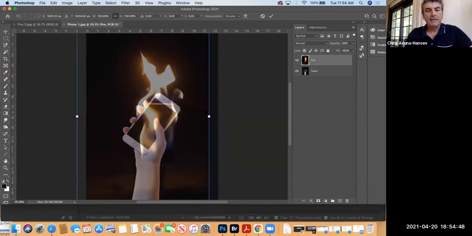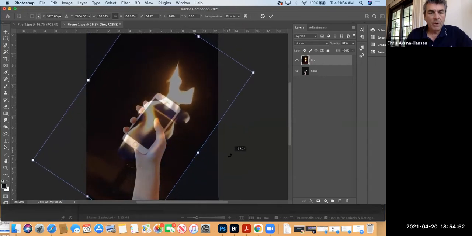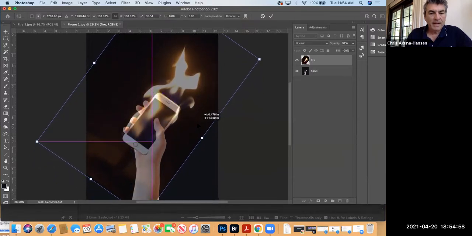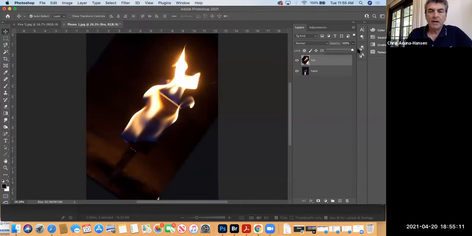I'm going to hit Command T and rotate these pixels. And then I'm going to slide it up till it's on there. I'm going to hit return. And I'm going to change the opacity back to 100.